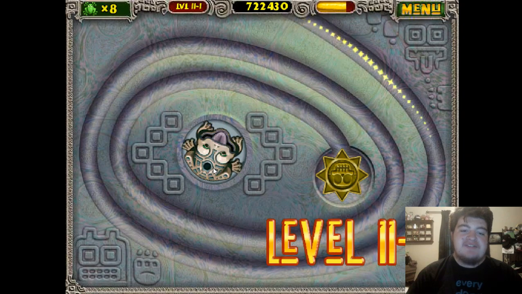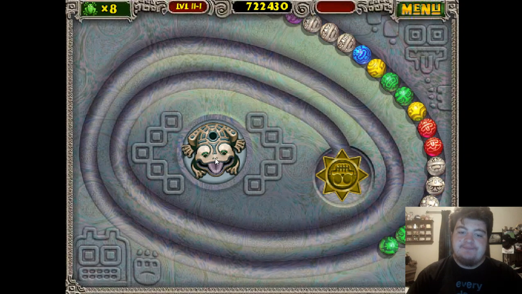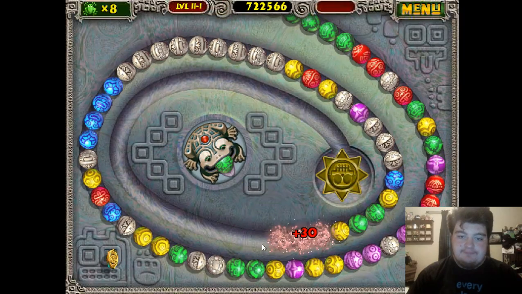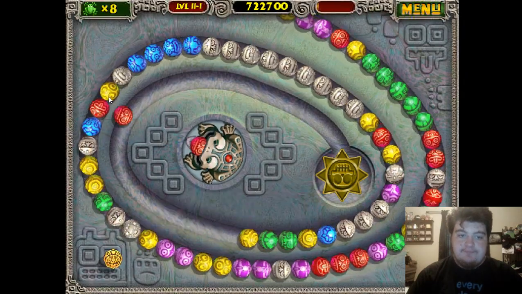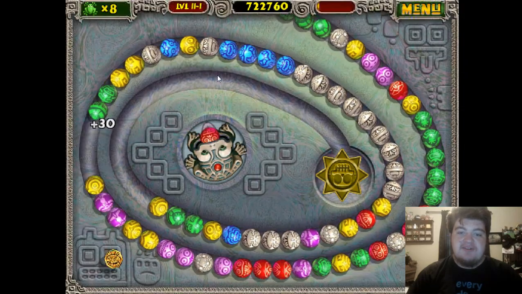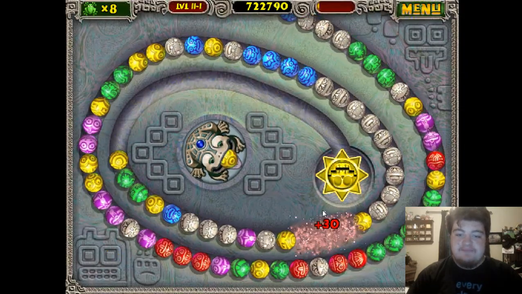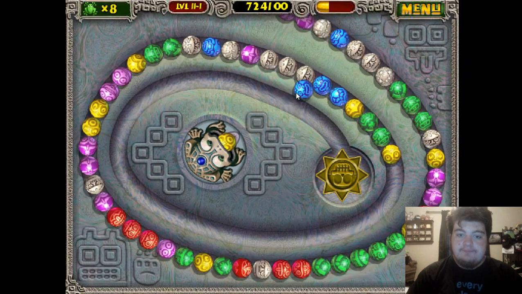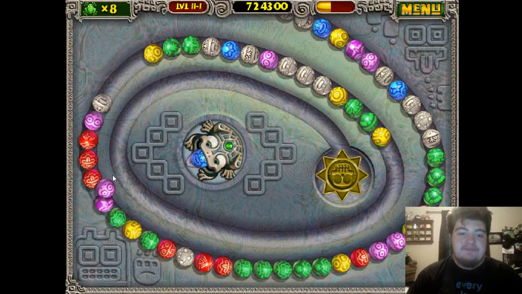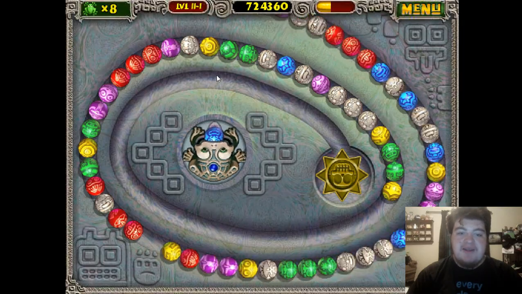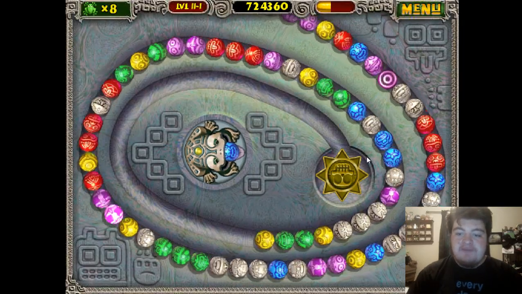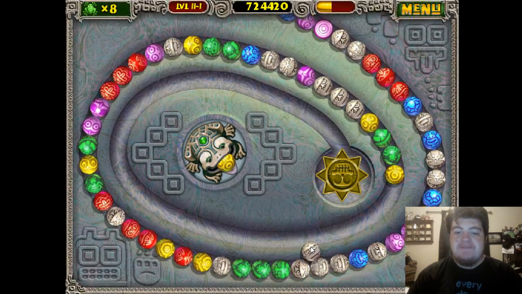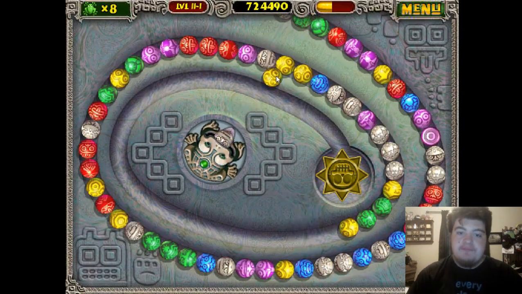You gotta love how the frog winks when you beat a whole stage. This one just gives me a headache to look at. It looks like an egg. Okay, I might make an omelet later. Maybe some scrambled eggs, sunny side up eggs, fried eggs, egg burger. If you gotta put a fried egg on a burger sometime, it's really good. Even some ketchup on it too, and some cheese. Best, one of the best meals ever.